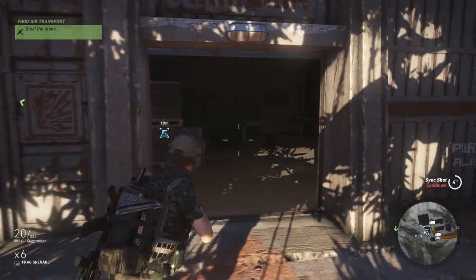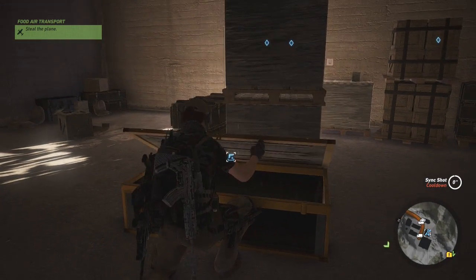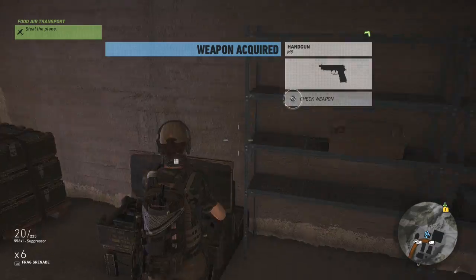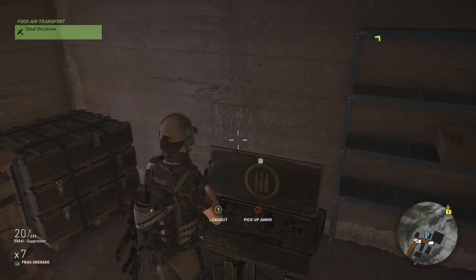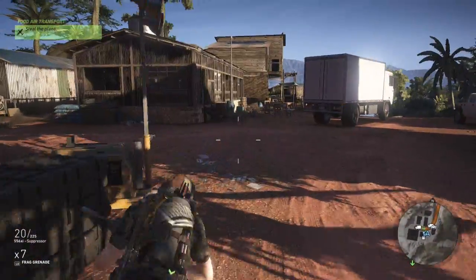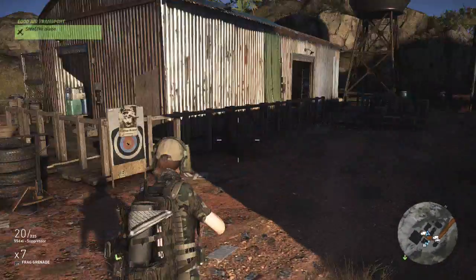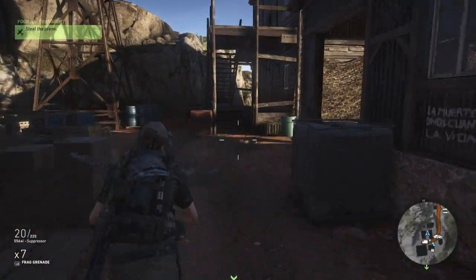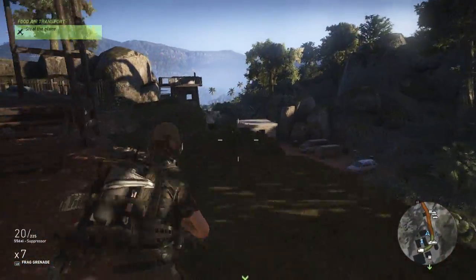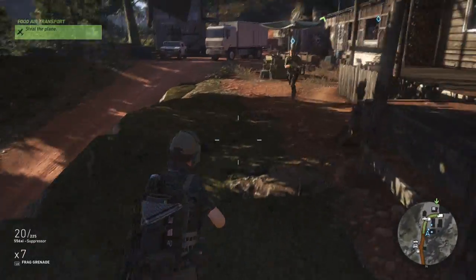Alright, here's the weapon case. You wanna check this spot out for intel? I've been wanting one of these. We have an M9 handgun. Nicely done. I'll just check down here very quickly, just in case I missed any tank supplies. I don't think there's any. Okay, let's go ahead and steal the plane.